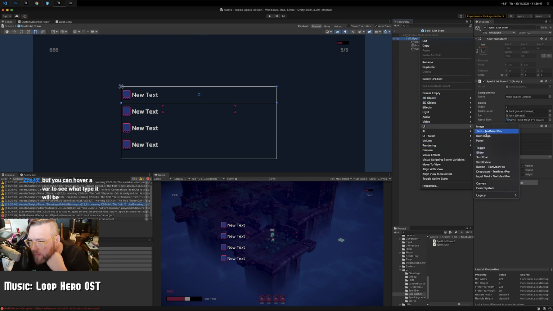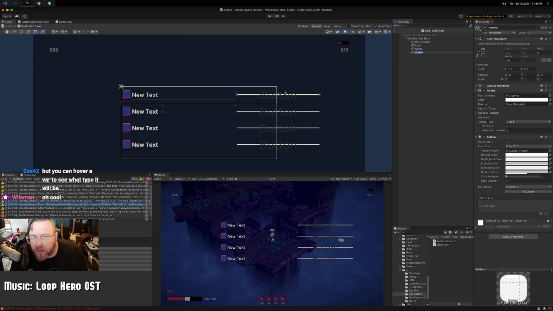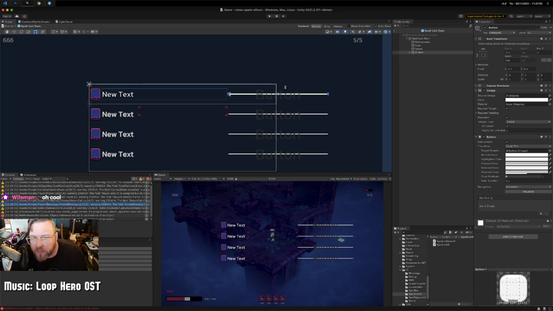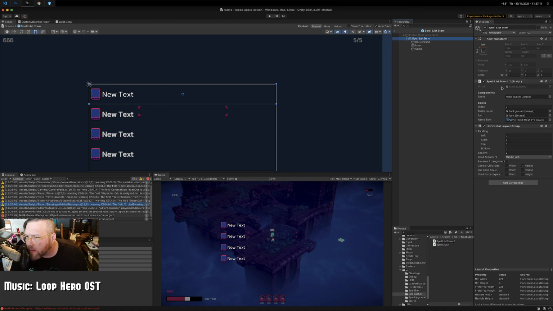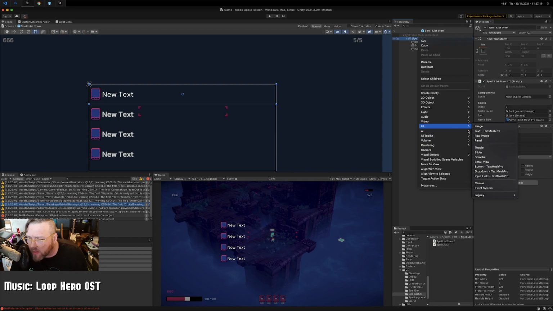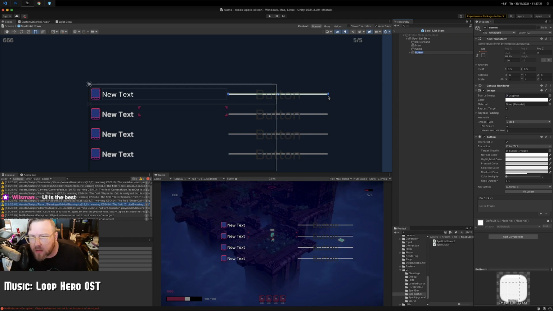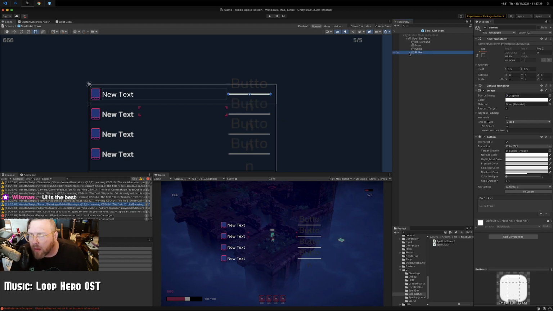Okay, UI, big old button. Button. Sure, button. That was a good size, not hard to read at all. Why does it think that is good? Is it because of height? Why does this happen? Where is it? There. Why does it make it this size? There's some weird padding in here that I don't understand.